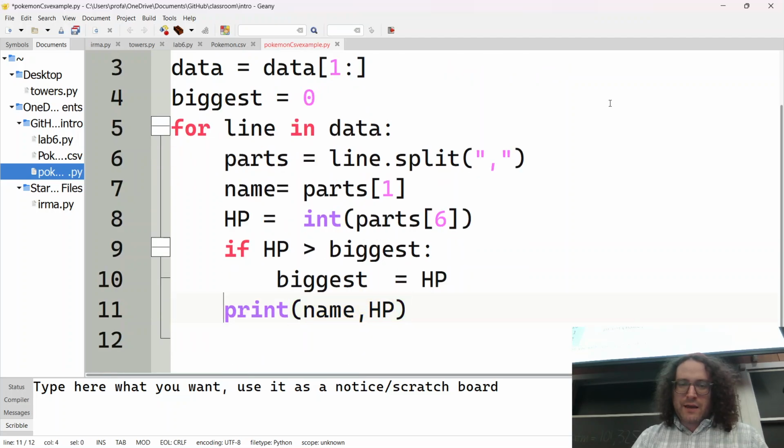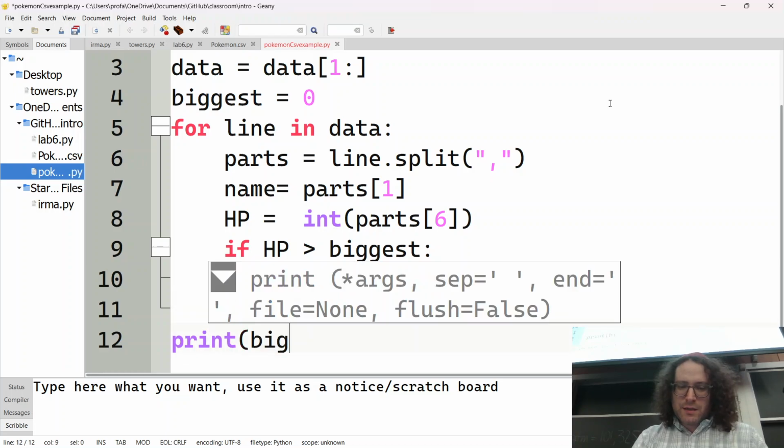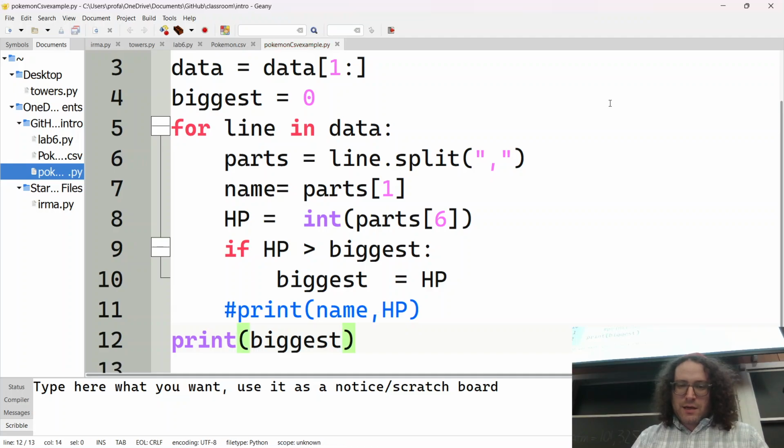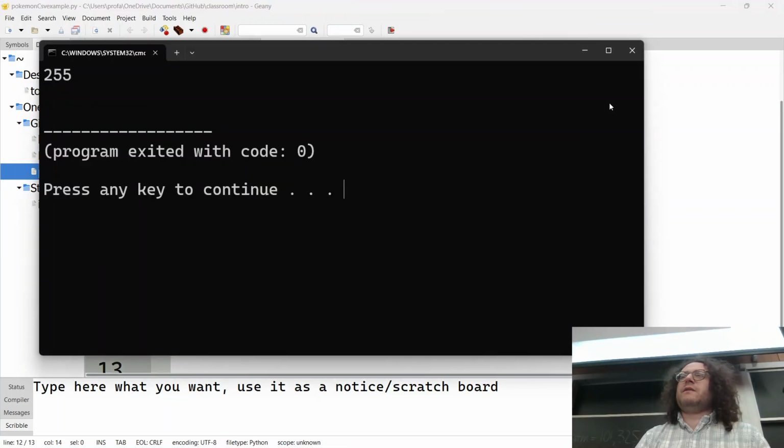And then when we're done, rather than printing out the entire thing, we'll print biggest. All right, and we run it, and we get that the biggest HP value is 255.